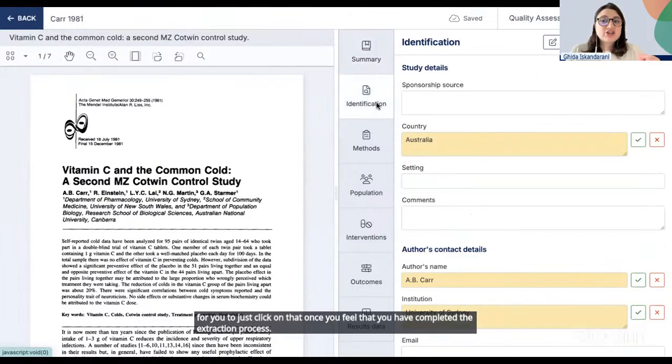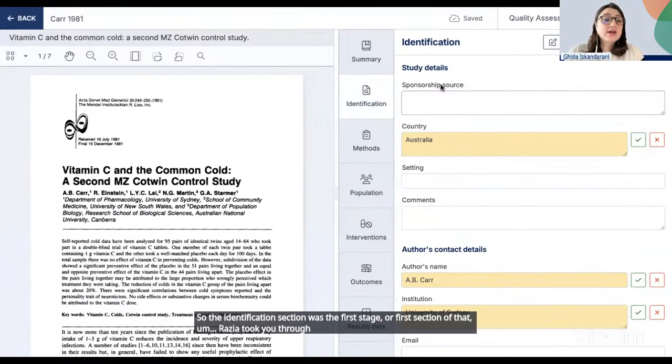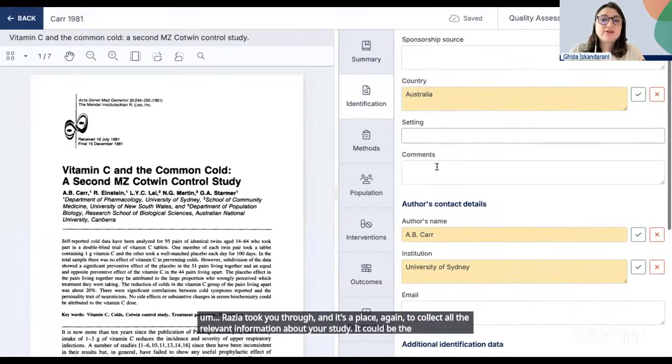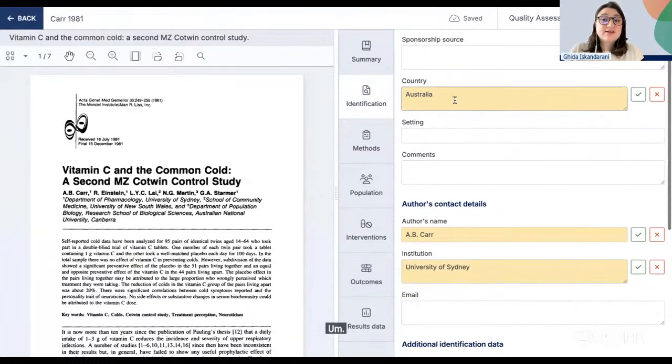So the identification section was the first section that Razia took you through, and it's the place again to collect all the relevant information about your study. It could be the funding, country and settings, and so on. As you can see, you'll have some suggestions highlighted in yellow.